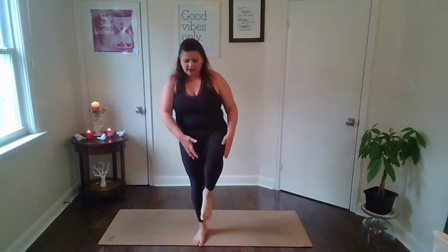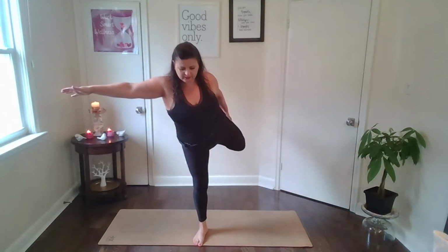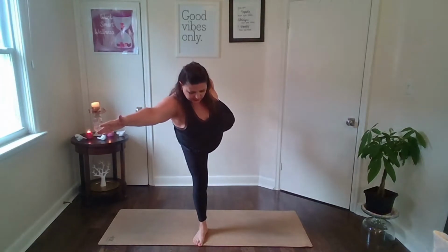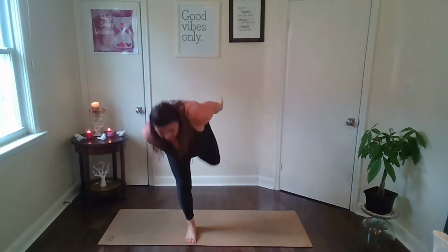So lifting your right knee up, curl the chest in a little bit this time. Take that right knee off to the side. Taking the knee back. Finding that focal point on the ground to help stabilize you. Then extend your right leg. And release. Let's try it again.